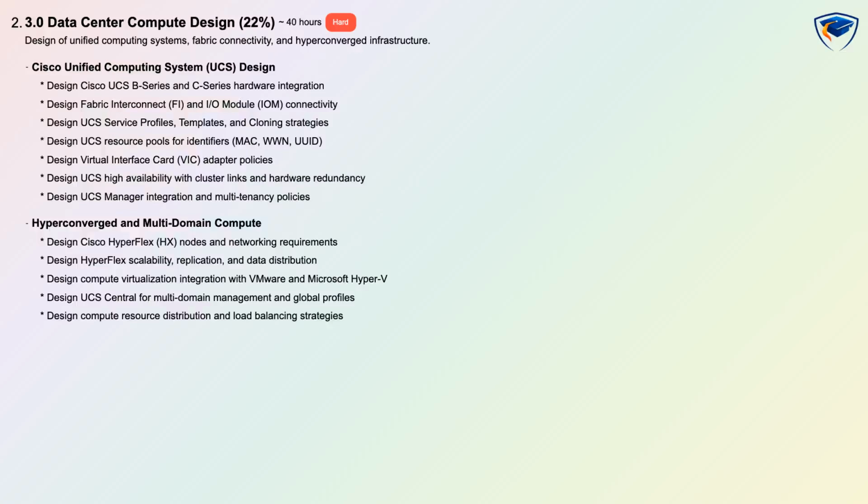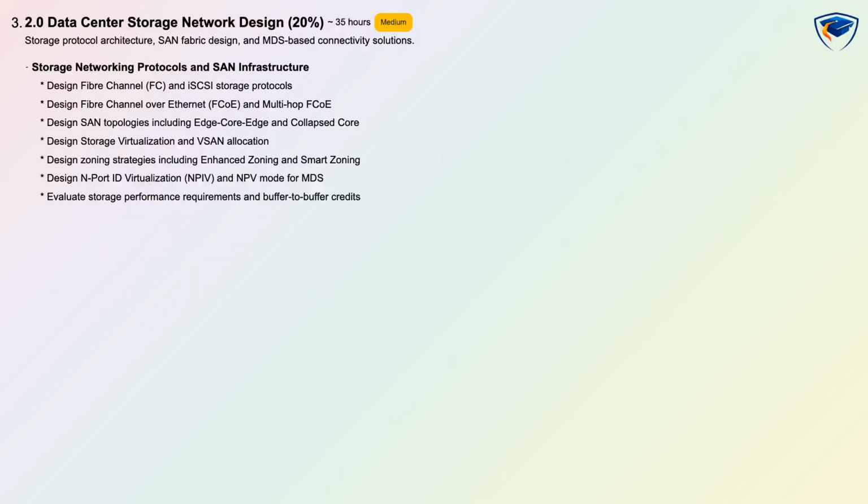This includes designing VXLAN-based network overlays and BGP EVPN control planes, as well as Cisco application-centric infrastructure leaf-spine fabrics. You'll learn how to design ACI logical constructs, including tenants, VRFs, and bridge domains, as well as endpoint groups and contract-based communication. Additionally, you'll study how to design ACI multi-pod and multi-site architectural connectivity and external Layer 2 and Layer 3 connections in ACI.